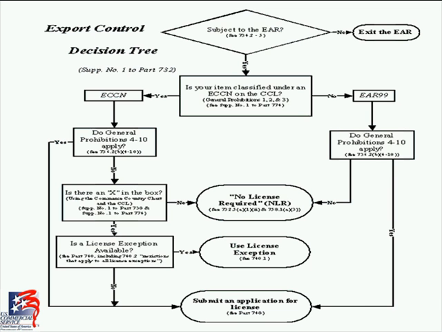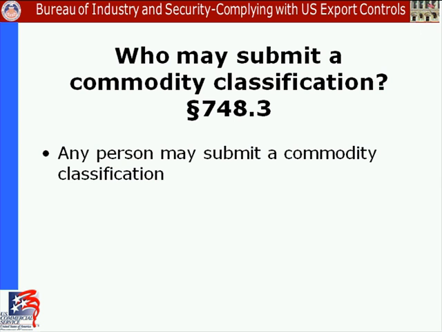If you are subject, if you follow the arrow directly down the center, is your item classified under a particular ECCN on our Commerce Control List? If yes, you go to the left and follow that guidance. So we are actually at the bottom center, submit an application for the license. So we've gone through the steps, determined we are subject, identified our ECCN, identified the reasons for control, and now we know we need an export license, and we're going to find out what are the support documents that are required for that export license.